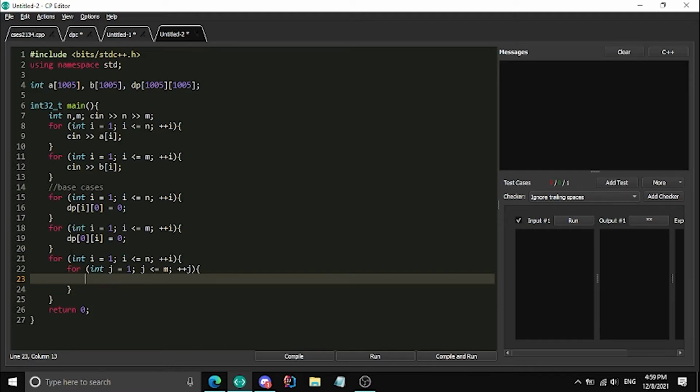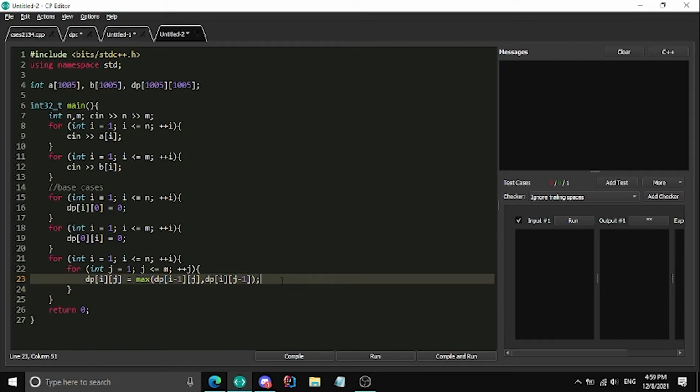Okay, so we know that dp at i at j is at least as good as the maximum between dp at i minus 1 at j, because you can add on characters and have the longest common subsequence be no shorter. So it's at least as good.